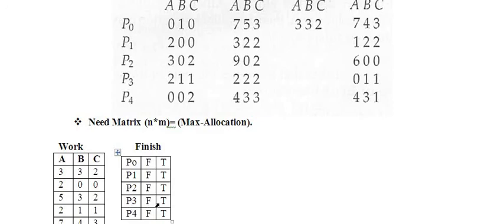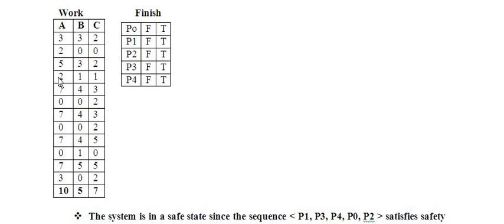So P3 has been converted from false to true, and then this data will be added. This space will be freed and added to the what we call as 211. Okay, hope it is clear. Now when we add this freed P3 data, which is 211, it becomes 743. Now next one is what is that? 431. Can it be done? Yes, because 431 is lesser than 743.